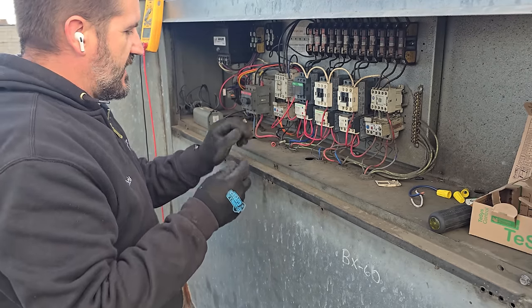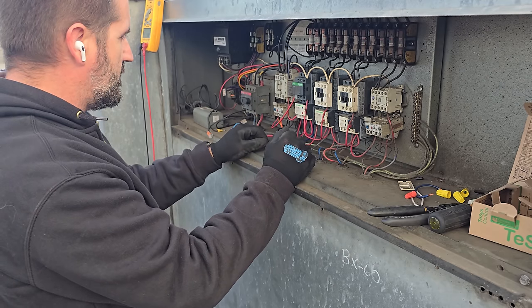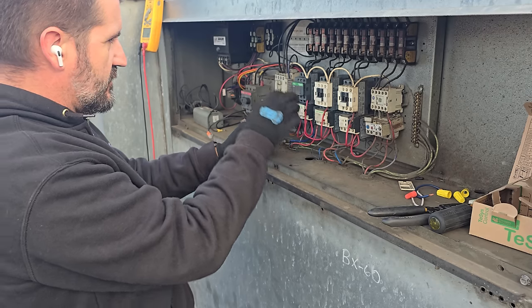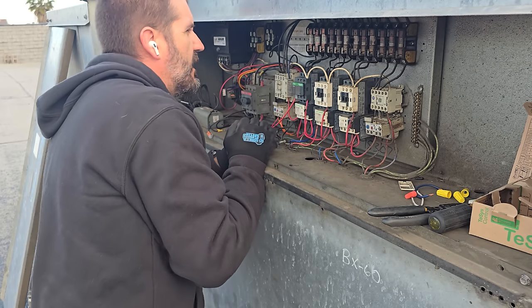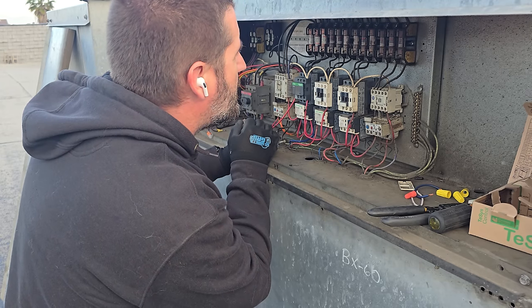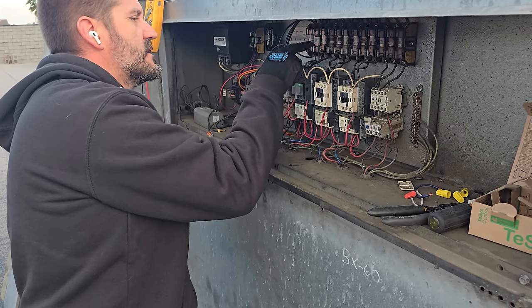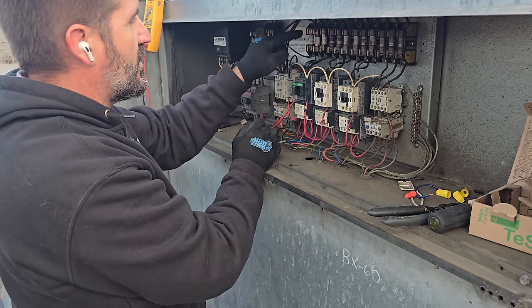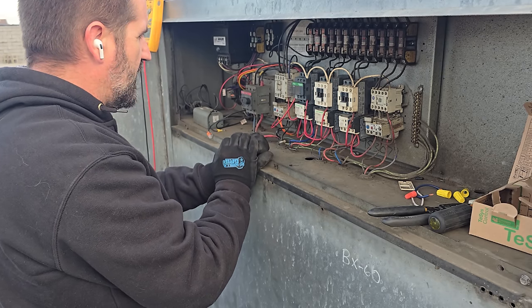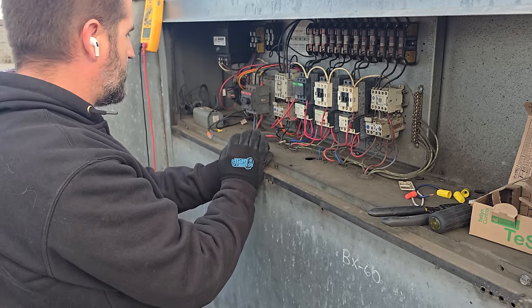All right, so everything now is wired back up minus our water pump, but I just want to look at this guy. We've got three phase coming in. Looks like we need some new fuses because someone has an incorrect fuse in here. This might have been us to get it going, but this is the wrong size, so we're going to replace those fuses and then we'll go from there. So now everything should be able to independently run without creating a problem.